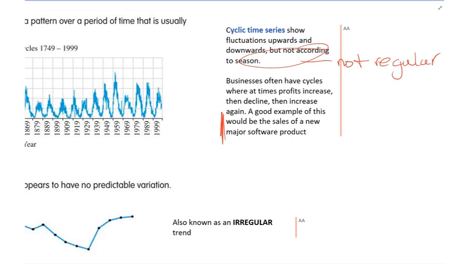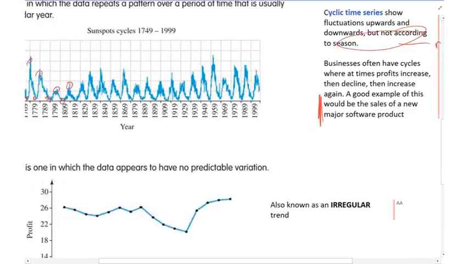But it's not guaranteed to be in June of every year. It might happen every 18 months, or 12 to 18 months. In 12 months a new phone comes out, but then another one doesn't come out for 18 months. And it's cyclic because it's new phone, more phones being sold, but it doesn't happen on a sort of regular basis.